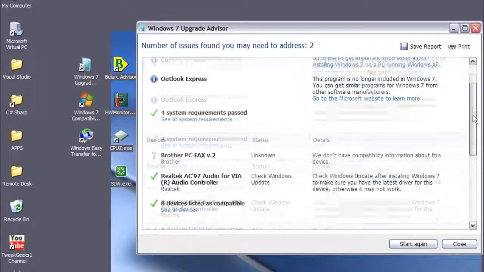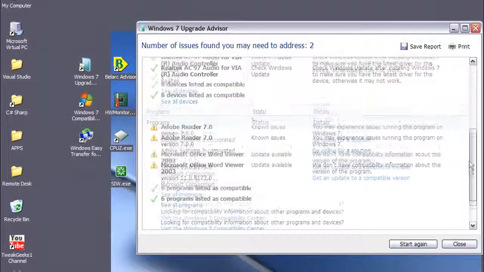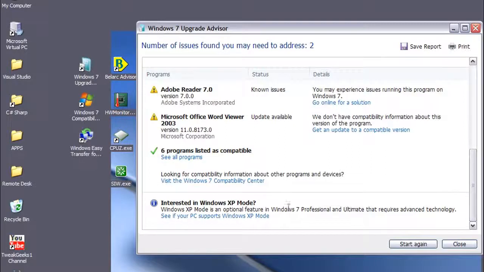In addition, it also noticed a few problems here. It really wants us to upgrade to Windows XP mode. Now, Windows XP mode is like another gigabyte download, and it's going to require twice the memory. And they want us to do this in order to run a virtual PC and the Windows 7 64-bit edition.